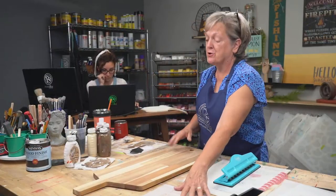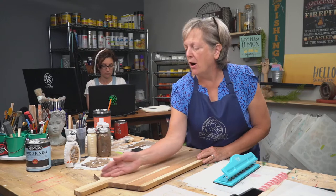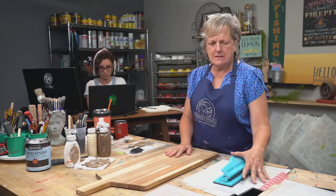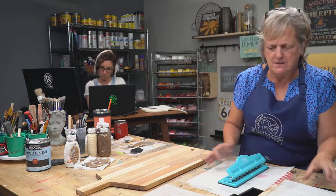Okay, we have a cutting board. So, what a great present. What a great thing to have in your kitchen, to have your cutting board, and then you can cut on one side, and you can totally put your kitchen conversion on the opposite side. So that is just a wonderful thing. This is from IKEA, and it's an offset design. I think we've had them for a couple of years. They may not still have the same design. And I've got this out because of this, and I'll show you that in just a second, actually. So we'll just put this off to the side.